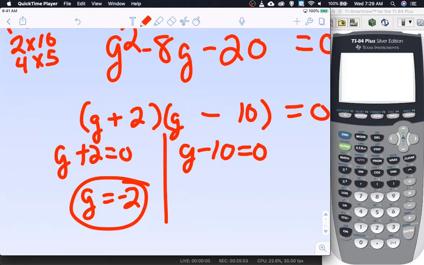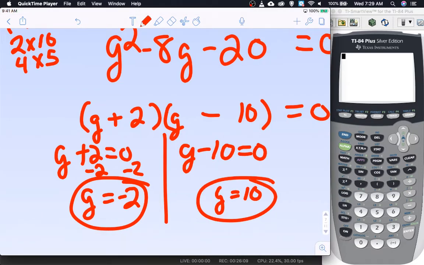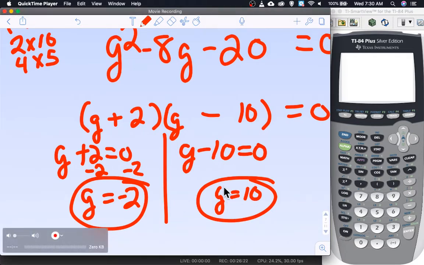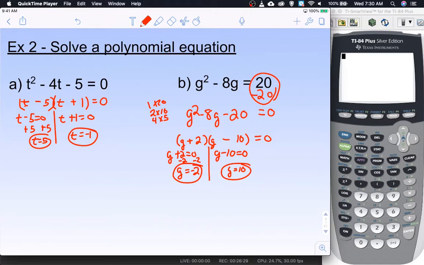By the way, I'm okay with you skipping that little step of going minus 2, minus 2. If you want to do it, fine. If you need to do it, awesome. But we don't have to. If you can skip past that and go, oh, I'm just going to add 10 on both sides, g equals a positive 10, and if you can do that correctly every single time, by all means, do it. But at this point in your mathematical career, you're doing factoring polynomials, you're doing algebra 1 stuff. I trust that you can do 6th grade level solving of an equation in your head. And there we go.